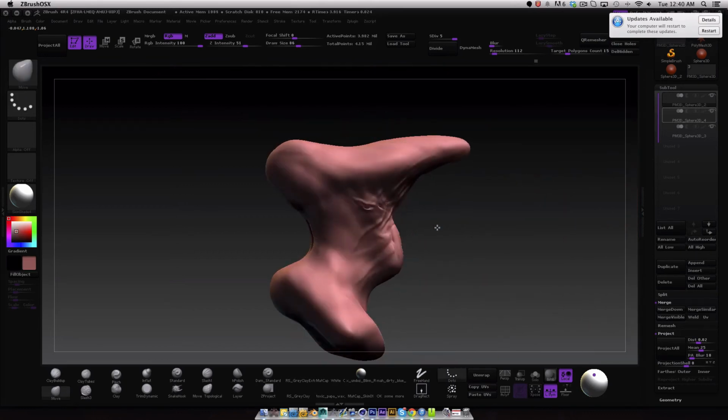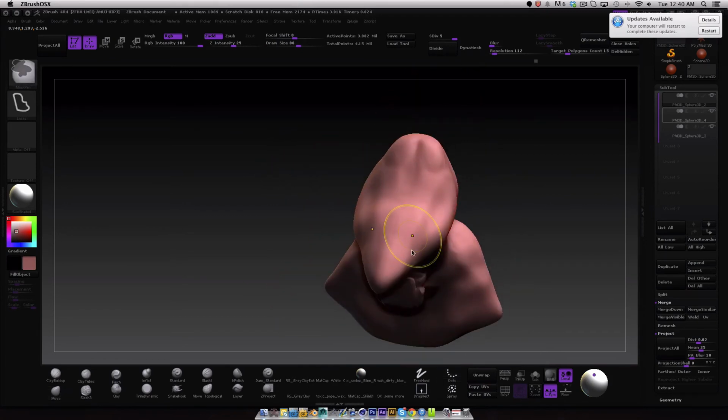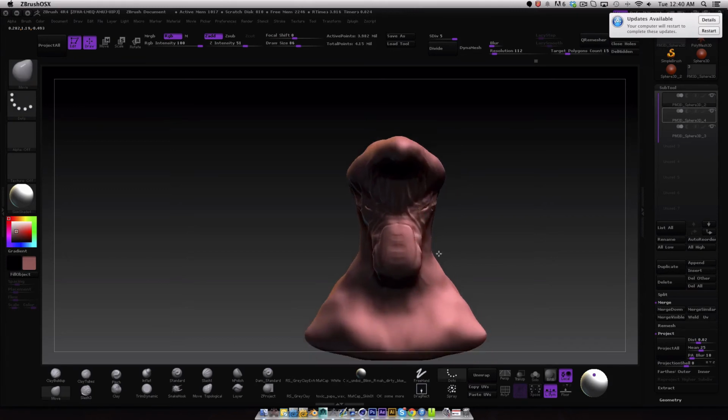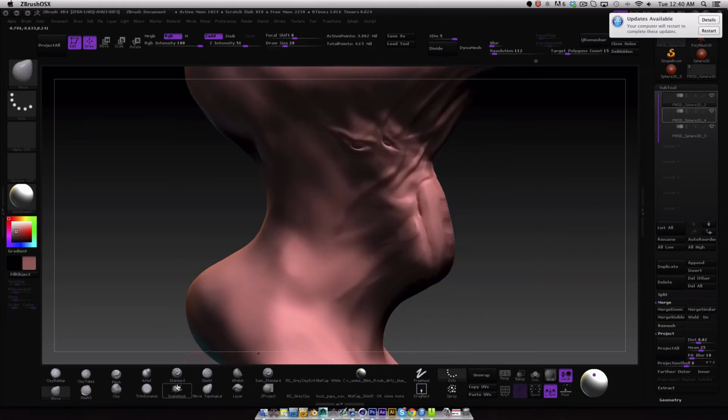Okay, so it's starting to come together a bit. I'm going to leave this part here alone for now until we get some texturing, because I do have an idea for that texturing. I saw it on another model. We're going to use a different brush aside from an alpha to give that texture. That should be interesting.